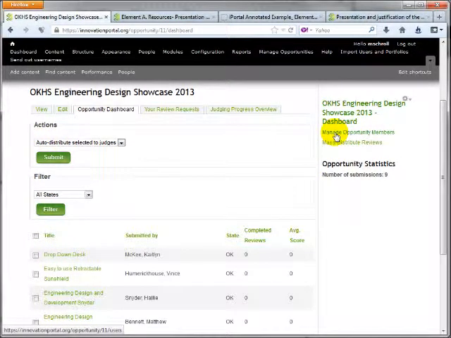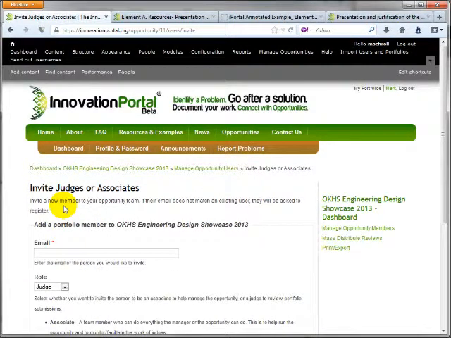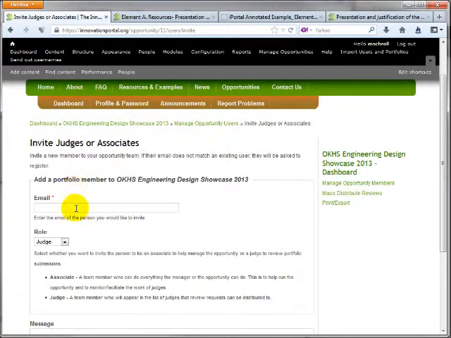As an administrator, I would come underneath opportunity memberships, and I could invite judges and associates. An associate is somebody else who can help manage the competition, so there doesn't have to be just one person adding judges and things like that if you don't want there to be. So I'm going to invite myself at this email to be a judge, and I could be an associate if I was helping run the competition.